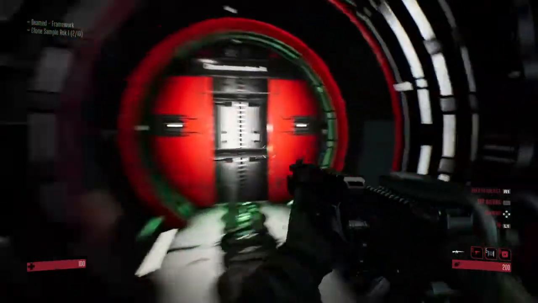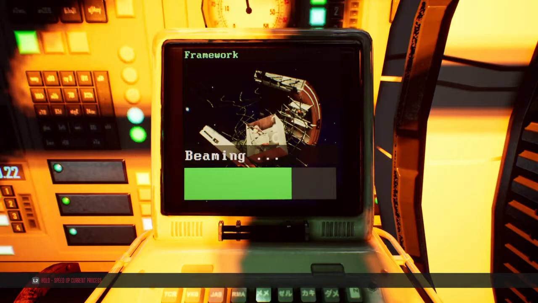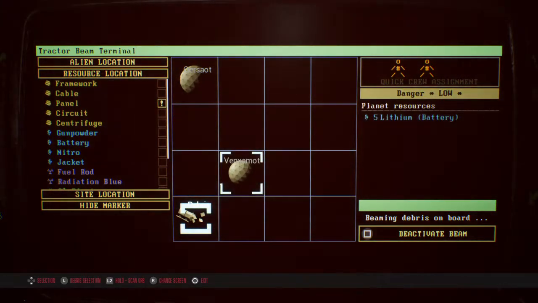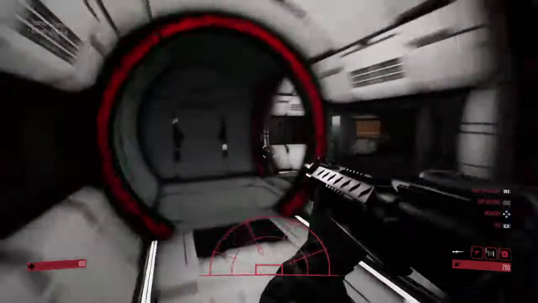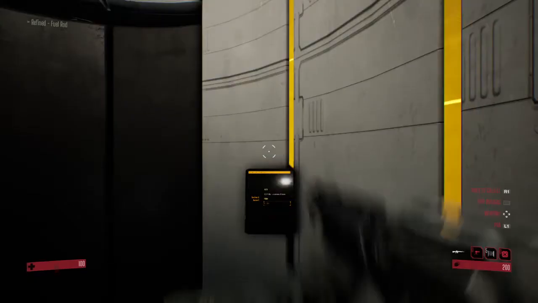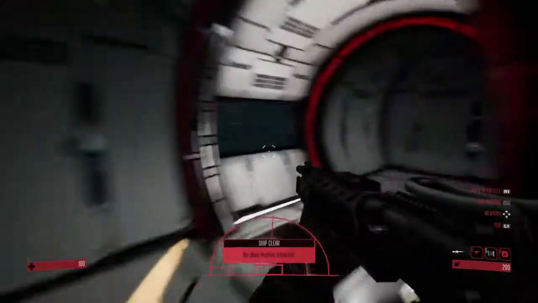Resource acquired. Resource beaming complete. Resources collected. New materials have been refined. Check on the bridge. See how it's going. Okay, they took care of it. Always makes me nervous. Oh, great. Something else got loose. Aren't you guys taking care of it? God damn it.